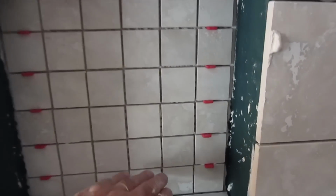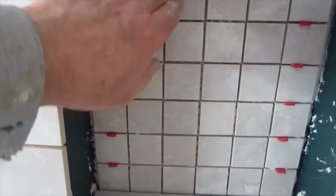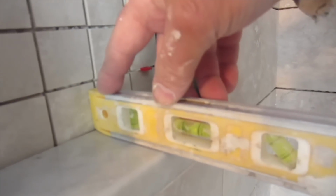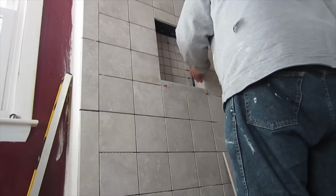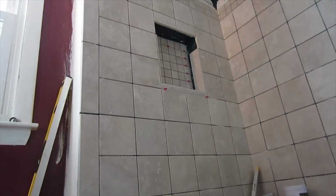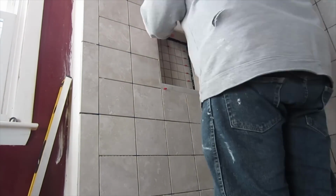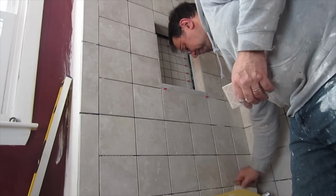Okay, so now I'm going to install the bullnose all the way around. And this here, you want this to be level that way and to tilt slightly into the drain, into the shower this way. So now I'm going to do the bullnose. Cut these two.